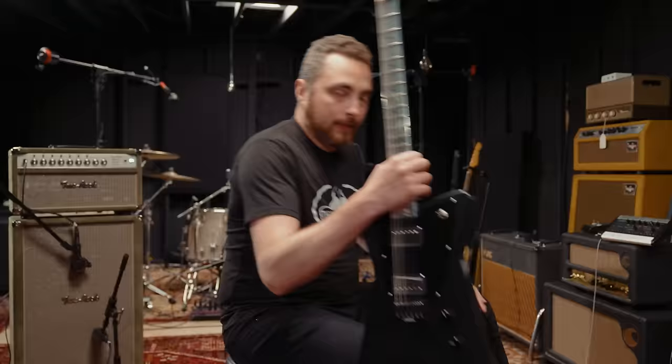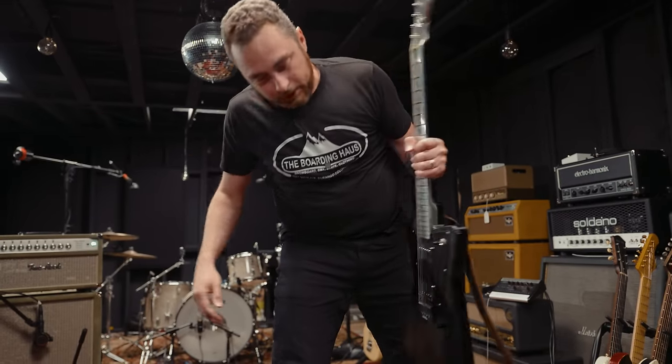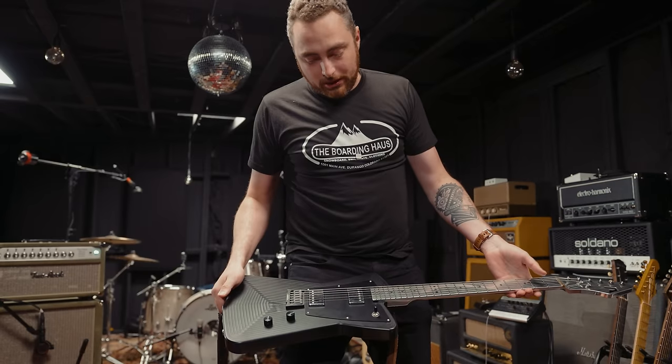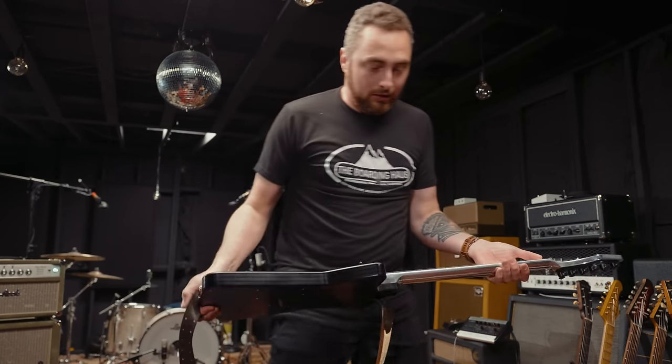Let's hear it compared to the Les Paul. It does sound like what you'd think a metal guitar would sound like. Yeah, it does sound like that. And how much of that is confirmation bias because we're looking at it and it's very different? So how much of it is that we're hearing with our eyes and not our ears? You know, I think that is part of it. Close your eyes, man.